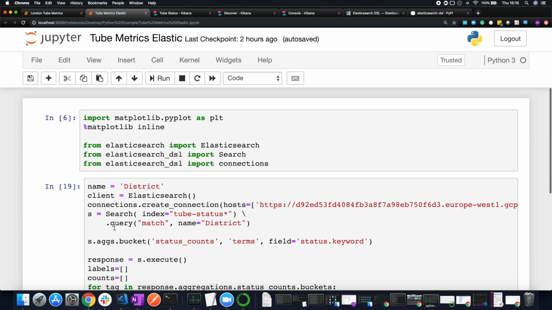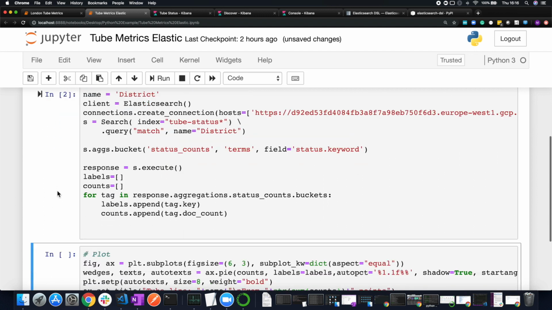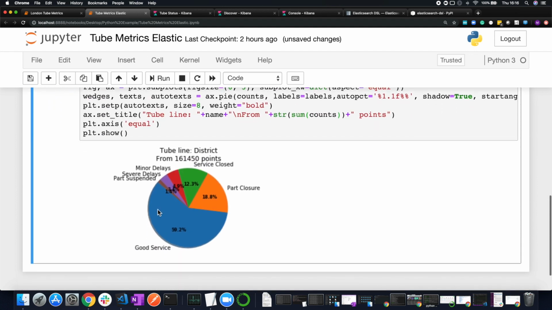So if I come up here, I can run this notebook. Let me run the imports, and then let me run the query, which is also pretty quick, and then let me run the plot. So this has been plotted pretty much the same, but you can see the number of points is vastly larger, and there's practically no limit to how many data points I could do this aggregation over, because Elasticsearch scales very heavily.